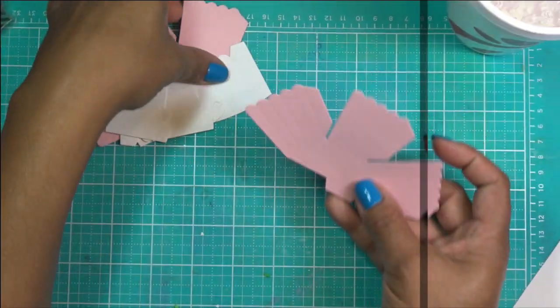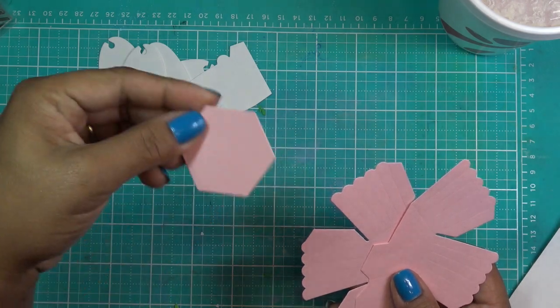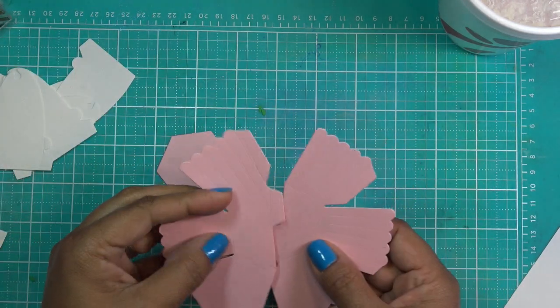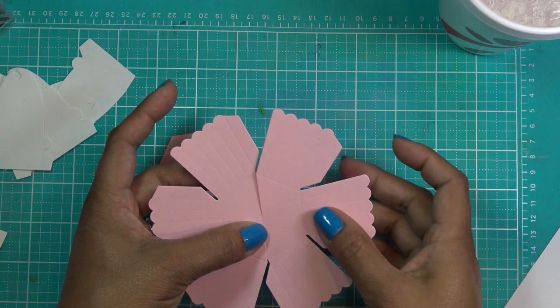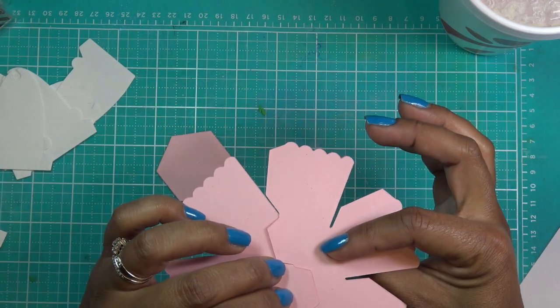Okay, so we're gonna need these pieces and this piece. And you know what? This die is actually really cute for other things. The little hexagon dies, they're always adorable to do little backgrounds for like a bee card or something like that. So basically these guys are going to go into each other like this, and then we're going to stamp. So I am just going to make sure that that's how that, yeah.